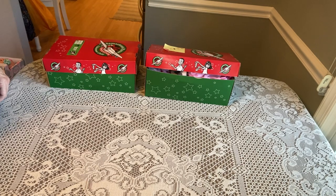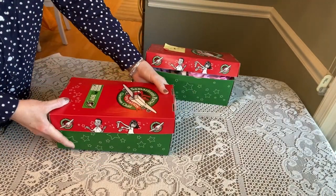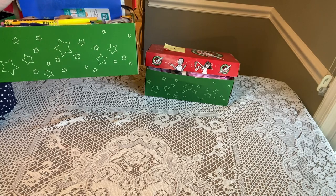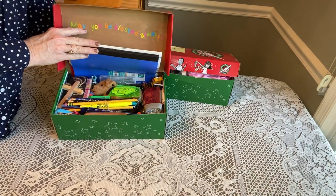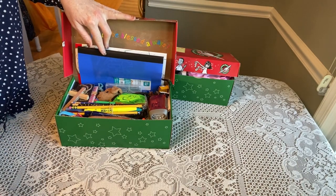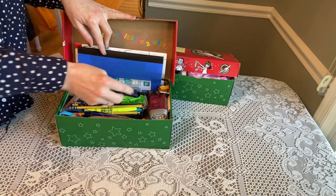Let's get started. The first box I'm going to show you is for a boy, 10 to 14. If I open this one up, I can see it's pretty full. I think I packed this in February or March, but the items have settled and there is space for some additional items — I call that extra space a nook and a cranny.